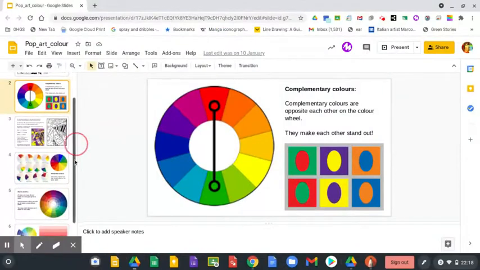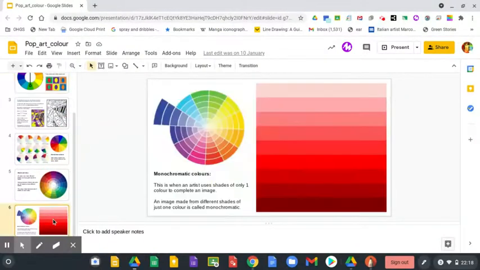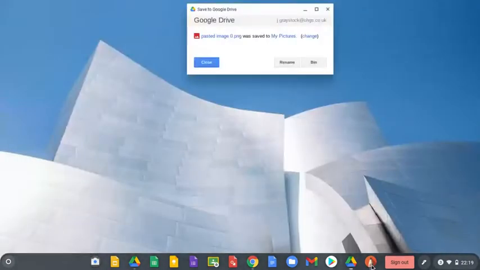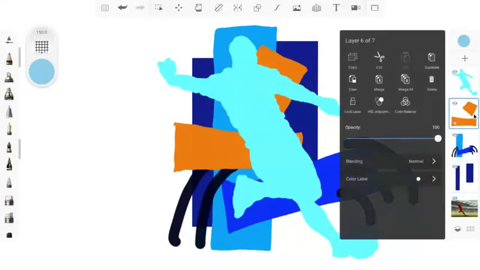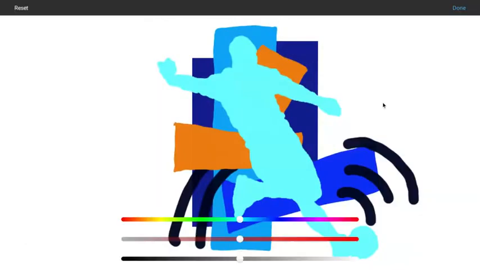I'd also like you to make a monochromatic image. And if you've forgotten what that is, this is different shades of one colour. So we're going to go back into here and make it all different shades of one colour, which would be very easy at this point because we've only got one layer that is a different colour. So I just need to change that to a shade of blue.